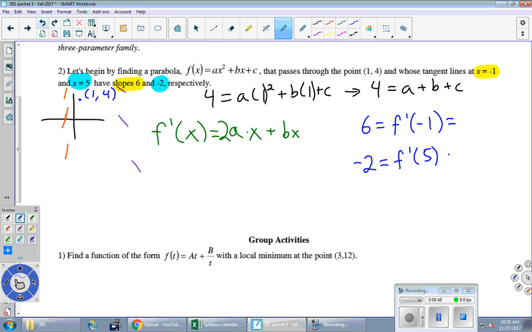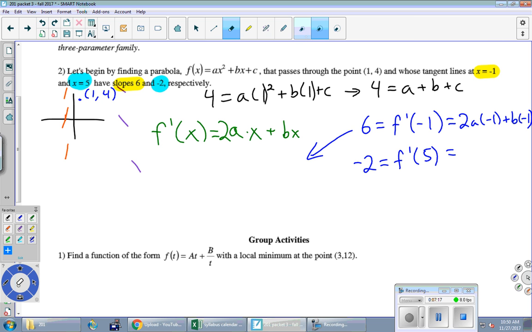Okay, and so let's go ahead and use our green now. I can plug -1 in for those green x's. So I get 2a times -1 plus b times -1, right? I didn't quite have enough space over there, so I'm going to recopy. a bx. Thank you for catching that. Another intentional mistake on my part. And I'm such a good actor that you think that I didn't do it on purpose. All right, so I get rid of that. I get rid of that. Okay, how's that look? Good.